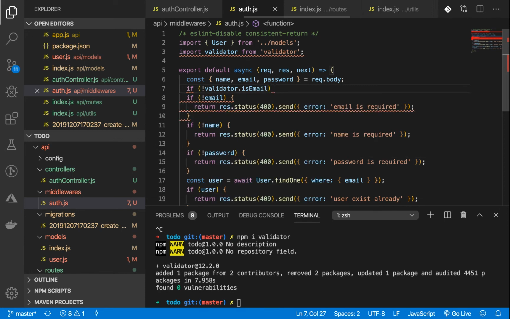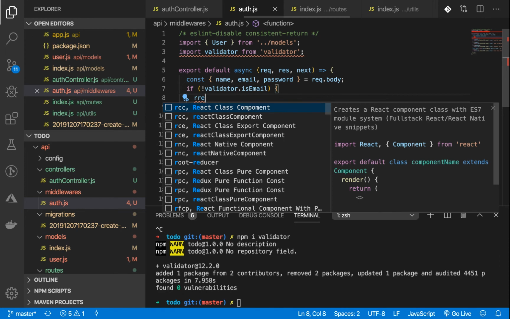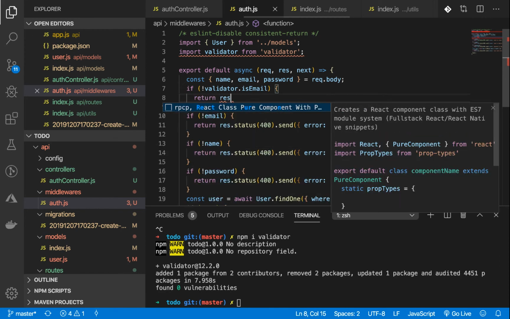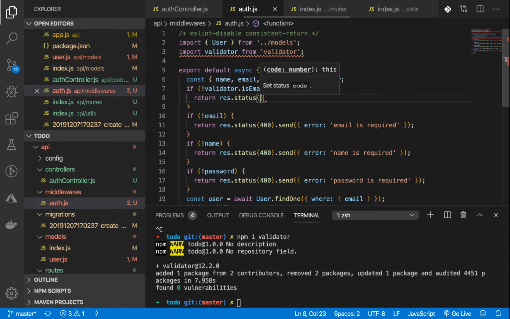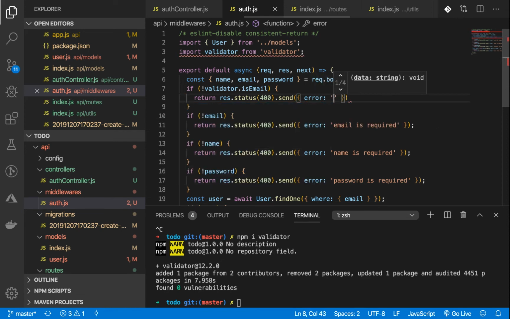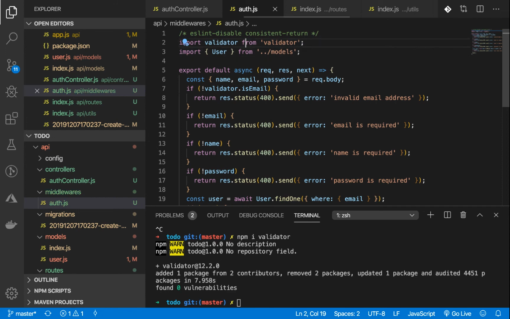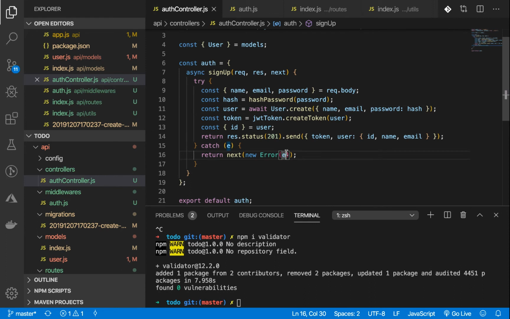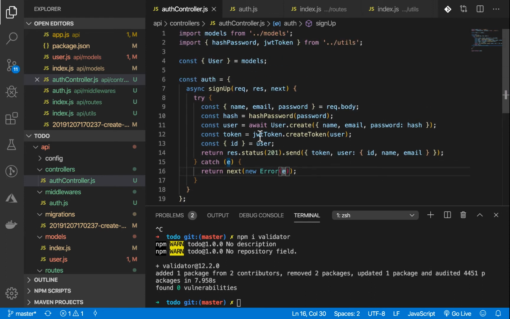If it is not an email, return res.status of 400. So this is it, and it's okay now. So we fixed that. Authentication, sign up, it's working very well now. Everything is good for sign up. There's nothing else out there.